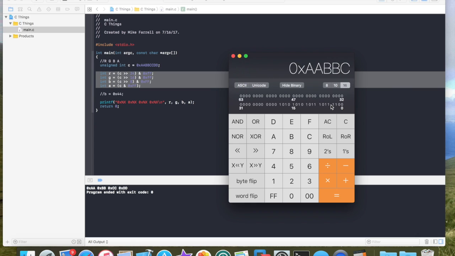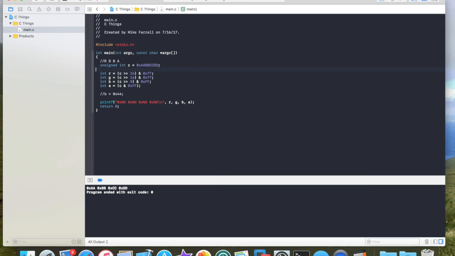So for example, A, B, C, D. We go here, bit shift to the right 16, go back to decimal. This is the case where the ANDing with FF is needed to get rid of this AA on the left so that we can extract just that byte. So for example, AND FF, and now we only have the B. So that explains this process of actually splitting the bytes of this variable out into individual components.